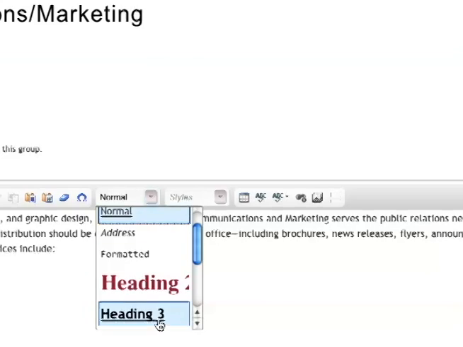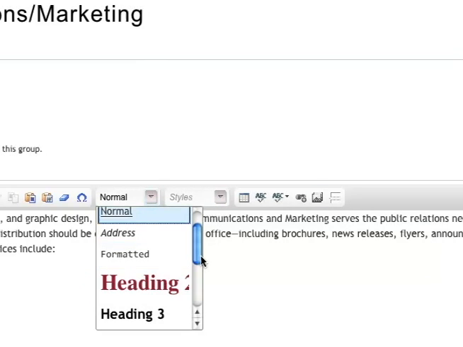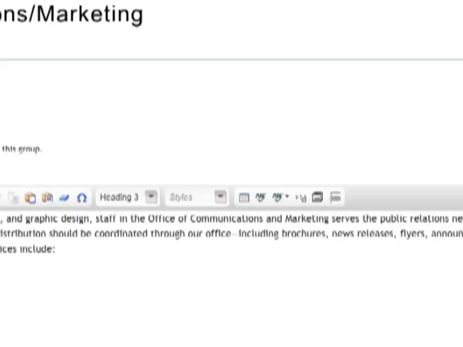Let's click on here and do a heading 3. We can see that heading 3 is a black text. And I'm going to do a new paragraph, highlight this, go to the same drop down and go down to heading 4. And we can see that we have 3 main options for sizing: the large, medium, and then the smaller maroon. So you have options to do that.